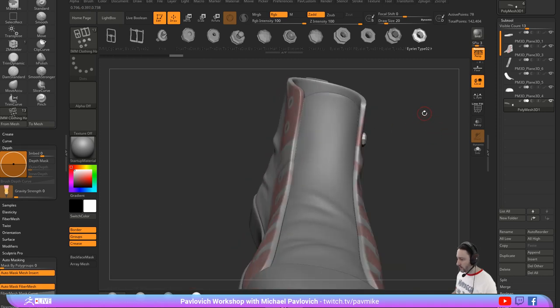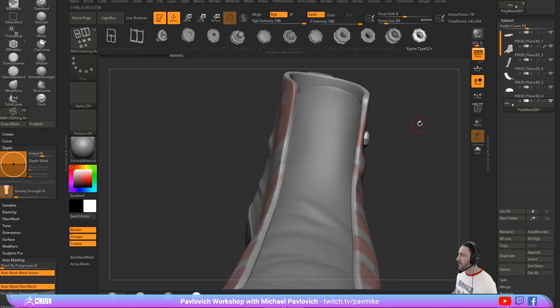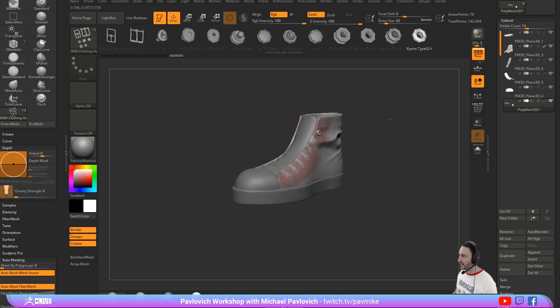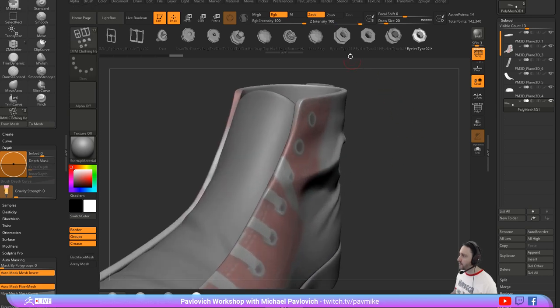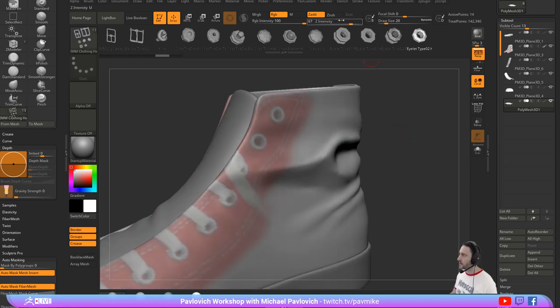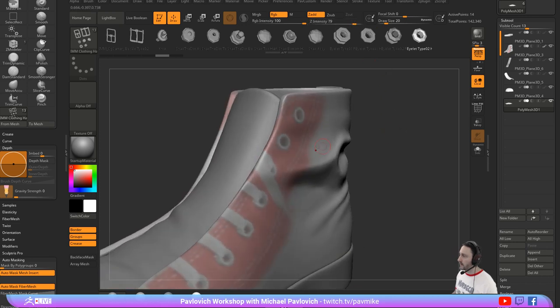yeah, that's about right. And then do they need to be thinner? If they need to be thinner, like if we hit, we can hit D for dynamic. They are a little bit thick, but I kind of like that. It just gets them to read better. If you wanted to, you can drop that Z intensity down, and then as you drag it out, it'll be a little bit thinner. You know, I kind of like that too. Let's split the difference. Let's say 80, 79.